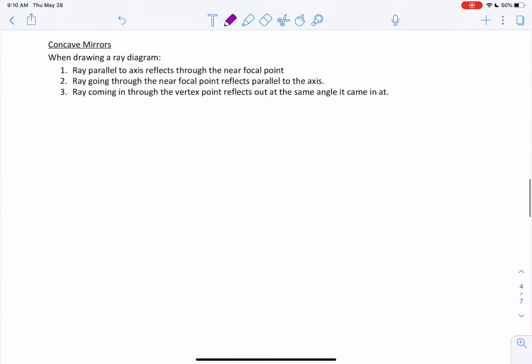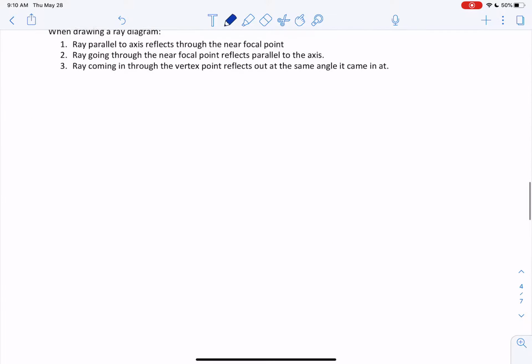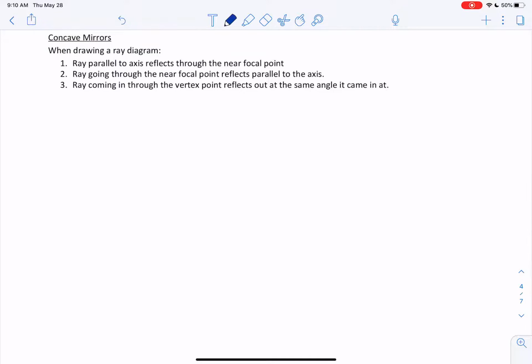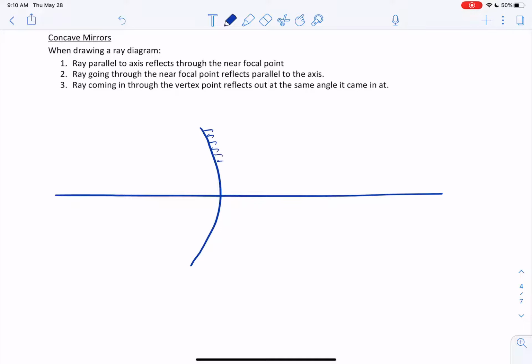So when we're analyzing mirrors, it's useful to draw what we call a ray diagram. What a ray diagram does is it shows where the light rays are bouncing off of the mirror, and it helps you predict what kind of image you're going to see from the mirror. So when we're drawing a ray diagram, it's really important for you to use a ruler. So you can't see this, but I do have a ruler out. And first we draw our axis. Then we're going to draw our concave mirror like this. Make sure we have our wall.